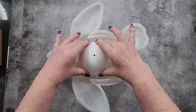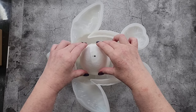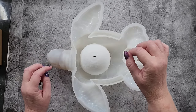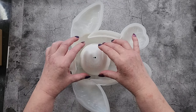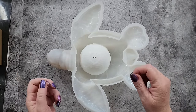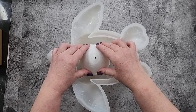Now I'm just gonna pop it in there and just see what it does. I'll give it a little bit of pressure. I hope it's straight, it's level, I don't know. Tip it this way a little bit. It might want to roll because obviously it's on a round. So I will keep coming back and checking on it, but let's give it a little bit of pressure.